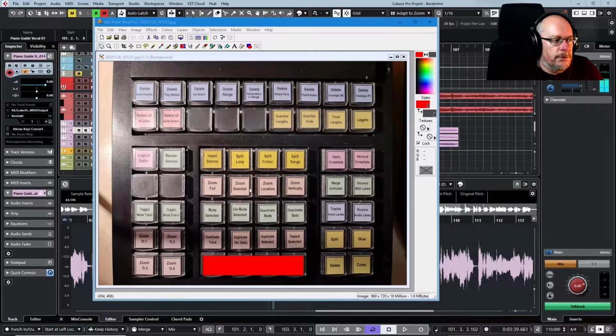Probably the most important buttons are actually these four, because they give me functionality that's actually just a pain in the arse when you're inside the application. When you're editing audio and you enter vary audio, the lines are tiny. You can't tell any of the audio. I can't remember what the keyboard shortcut is, but you can assign keyboard shortcuts for all of this stuff. And if you've got a fantastic memory and you can remember all of these keyboard shortcuts, good luck to you. I applaud you, but I can't. My brain's like a sieve.